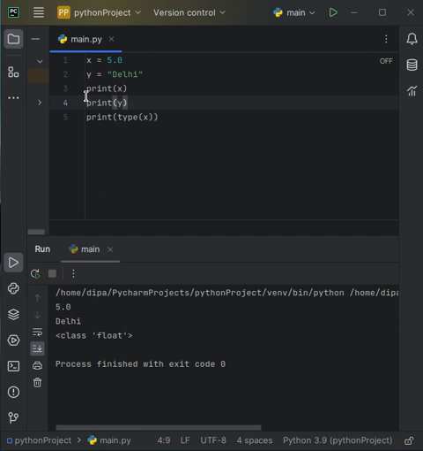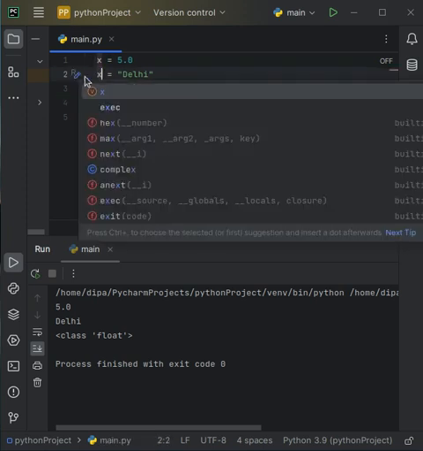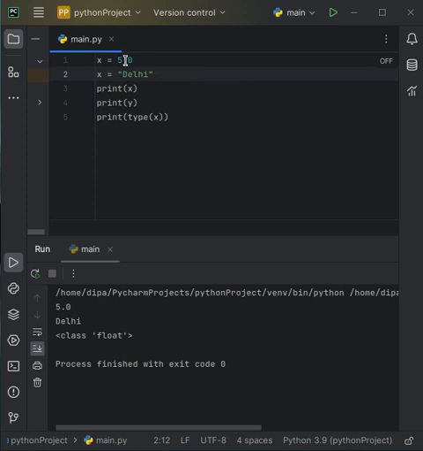Now we can change a variable from float or from integer to string also. For example, in other languages, if x is declared as int, it will remain integer at the end of the program. But here we can change a variable from int to string. Now let x is 5, that is a float variable. Now x is daily, so now it is changed to string.